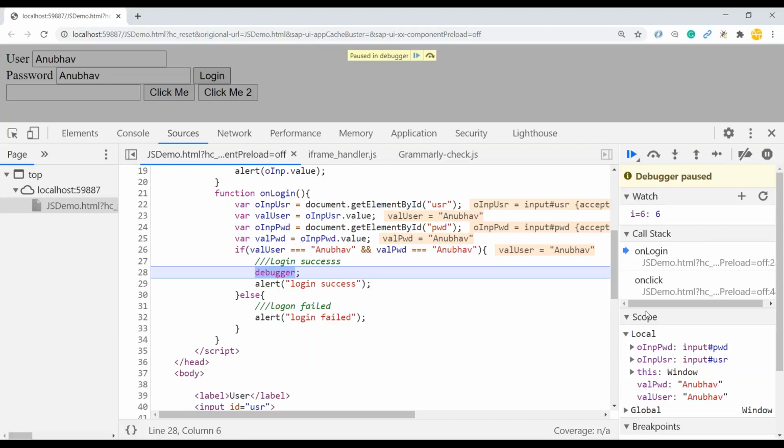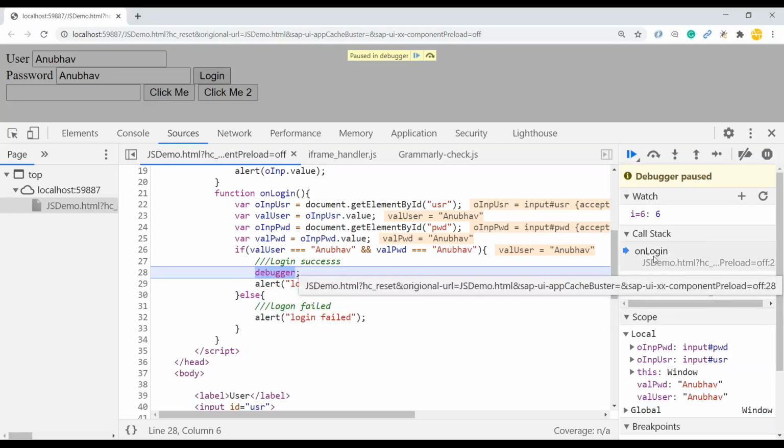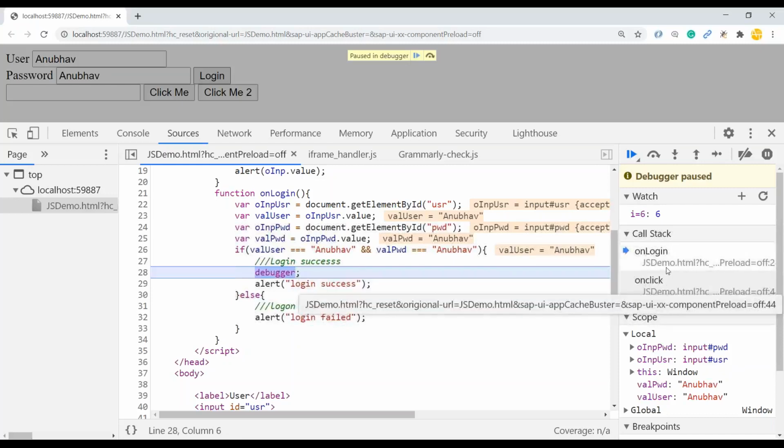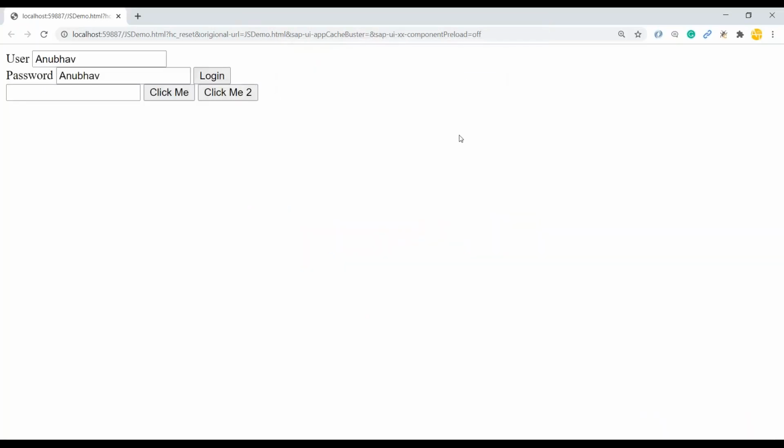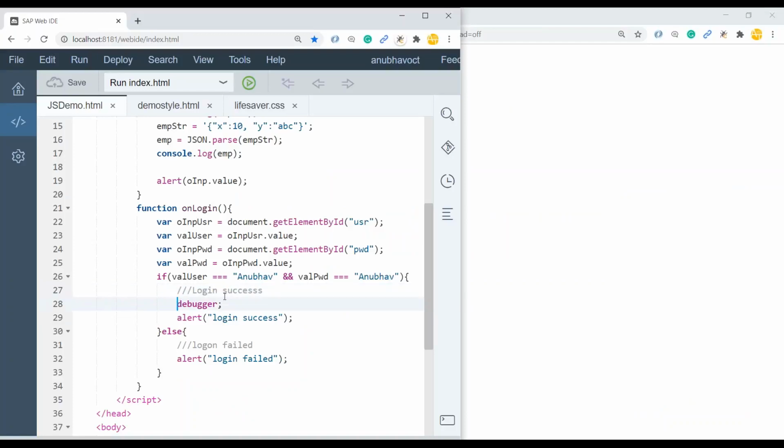And you can also see the call stack, how the things have come. So first on click event was called, and then on login method was called, and we are inside the on login method. So in this call stack on the right side, you can see local variable values. So what is this pointer? This pointer is the current object. So this pointer is like in ABAP, we have me pointer. Me points to current class object. Here, this pointer points to the current browser window object in this case. Yeah. So later on, we'll also use this heavily. So that's about JavaScript quick debugging tips, how you can debug your JavaScript code. Of course, as and when we progress, we'll see more debugging examples in the future.